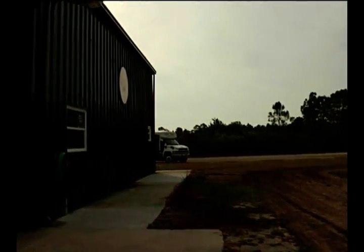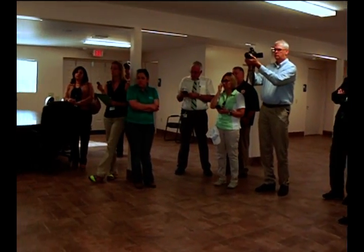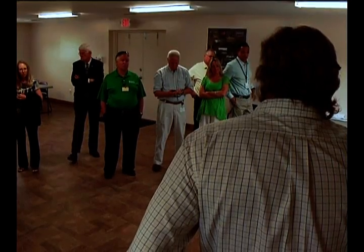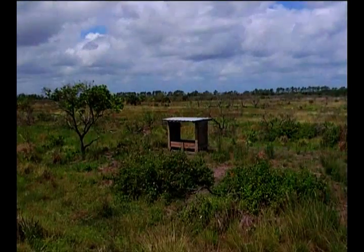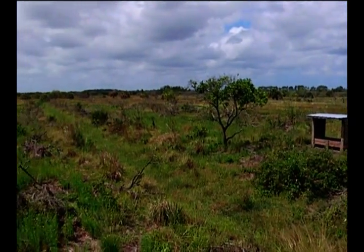Are there any structures out there right now? On the property, there is an entrance, what we call the Welcome Center. It was an old building that was there, and our maintenance department did a great job of renovating it. It could be used in the future for small parties or gatherings. It has a pretty large outside porch area where you could grill. It has adequate parking that you can stage from to go into the main part of the park. And then there's also a couple of houses on the property that were used for some of the ag use and some of the cattle use that was there.